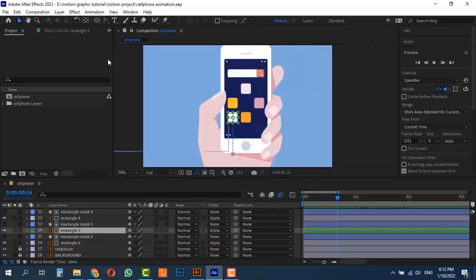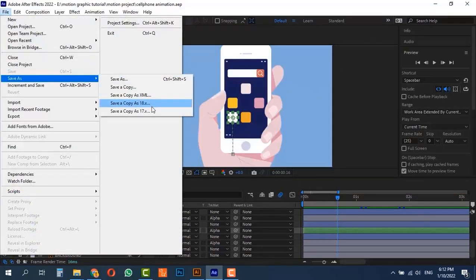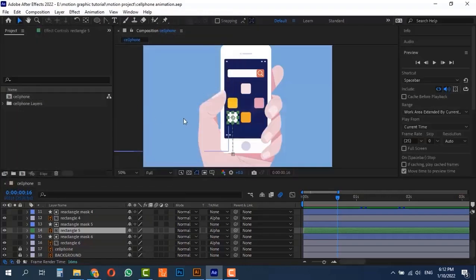Ask your friend to tell you the version of the program, and if he has installed version 17 or 18 of the program, you can save the compatible version from the File menu and Save As section. In this section, you can see the file name that copy 17 is visible. Click Save and send this new file with the source file to your friend.